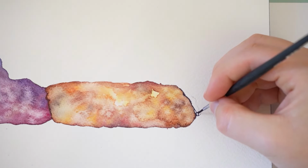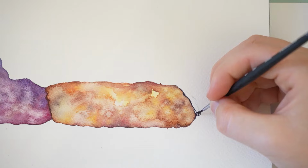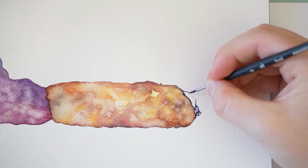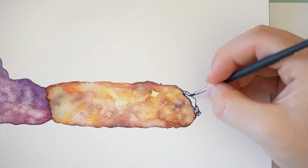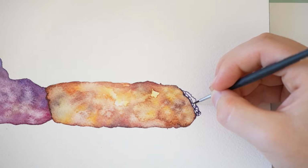After the wash dries, start adding details with a fine small brush. I'm using a wet-on-dry technique to add wet paint to dry paper. I'm using a pretty saturated amount of paint to get bold, thin lines. You'll notice that using this technique creates more sharp and defined marks versus the wet-on-wet technique.